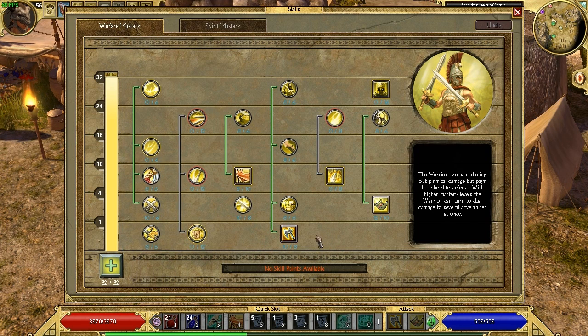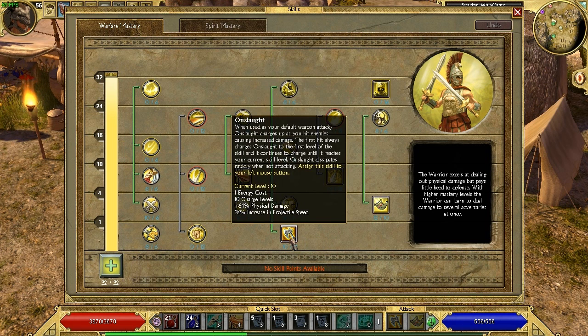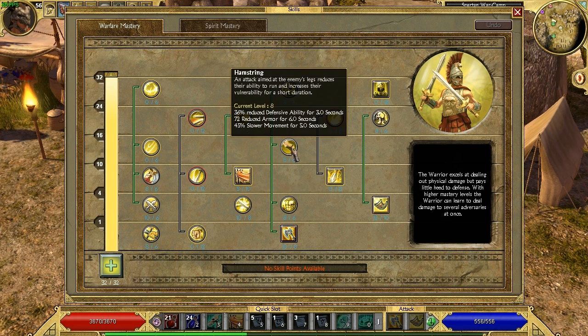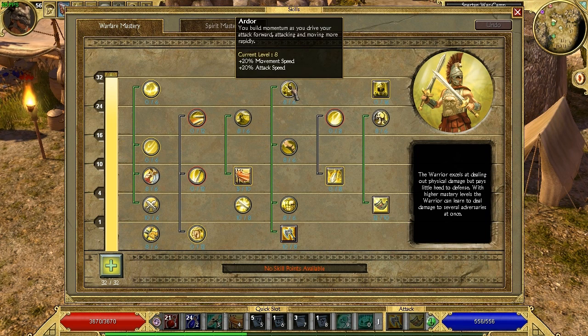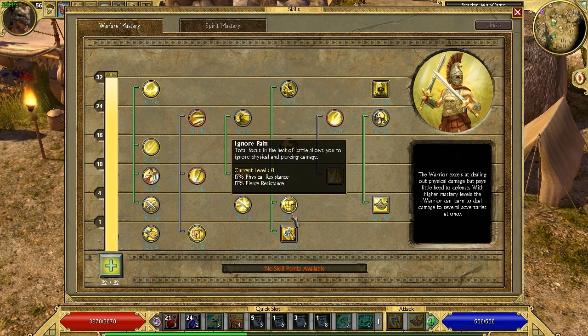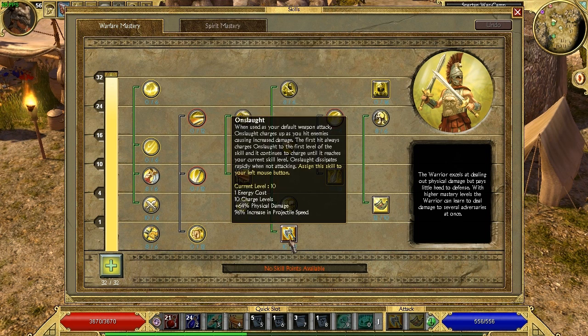Of course, we have maxed out on +2 all of the skills of this line. This is the onslaught skill, and here we have the ignore pain, which gives physical resistance and pierce resistance. Here we have the hamstring, which reduces the defensive ability of our enemies, it reduces the armor and makes the movement speed of our enemies go down. And also the Ardor, which gives more attack and movement speed when we use the onslaught skill. So this line is mandatory for this build to work the best it can.